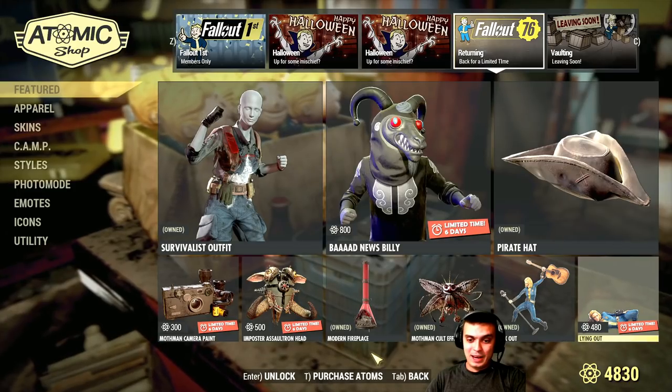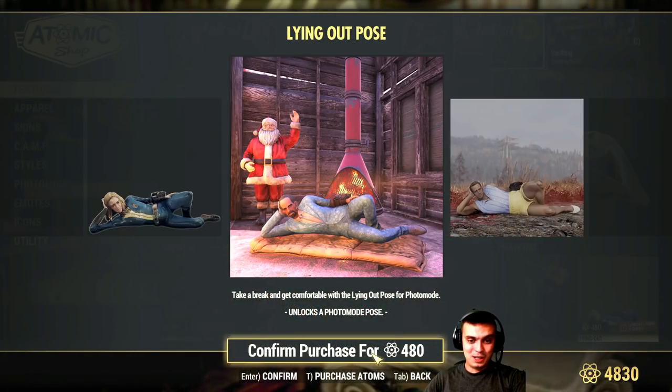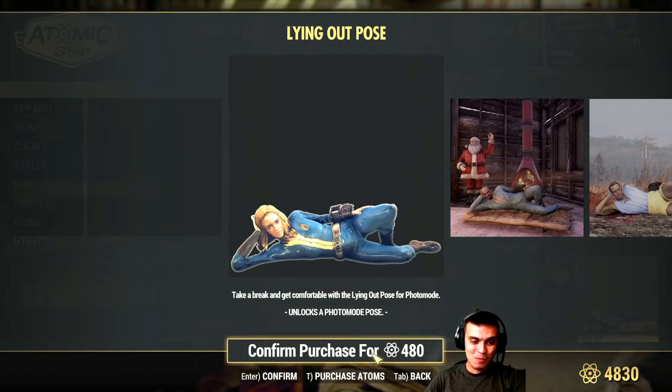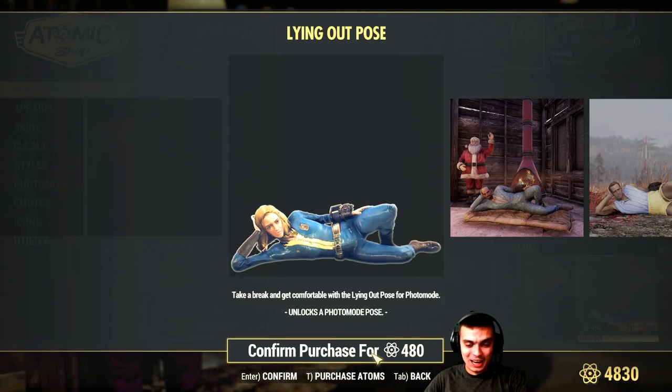What else do we have? Laying out. Oh, this is the favorite pose that Hammett is using, one of the Z-Clan members. What? 480 for a pose? Are you serious?